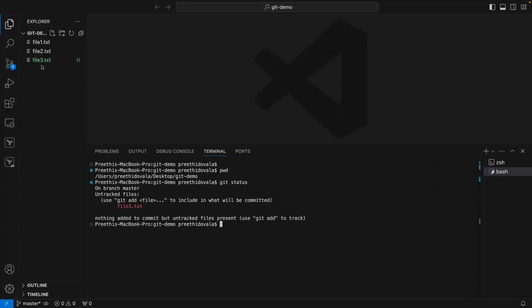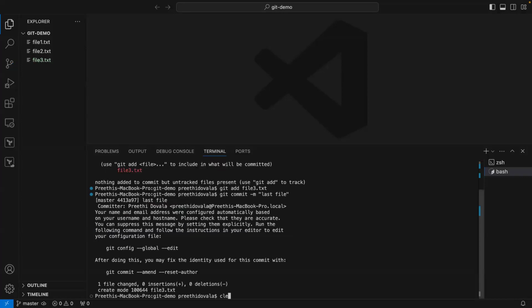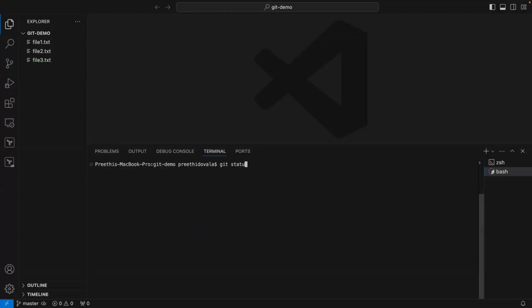This file is there, right? Like file 3. So it was showing here in the Explorer, you can see U means unstaged. It's simple, right? It's much better and easy. So if you want, you can add this file 3. Right now you can see A means added to staging, index added. Now I would commit, git commit -m last file, or whatever, some message. Done. Now you can see the status as clean. This is a more convenient way.